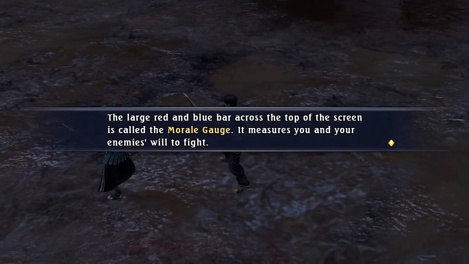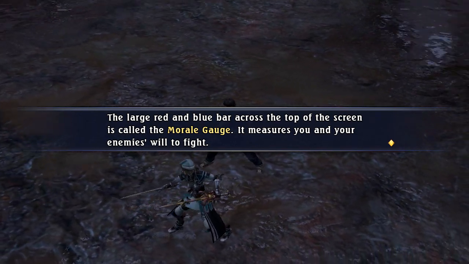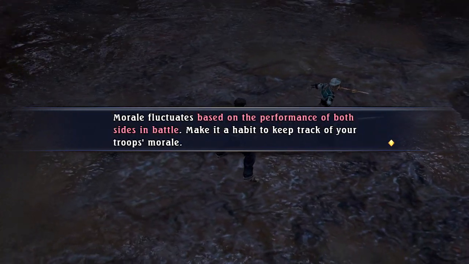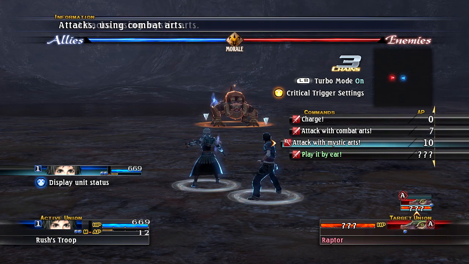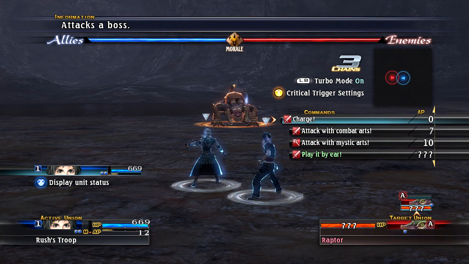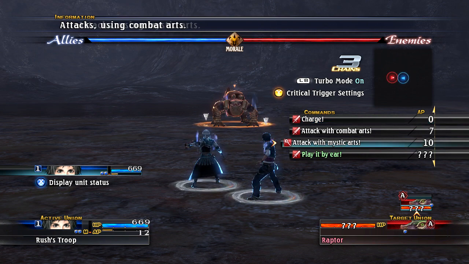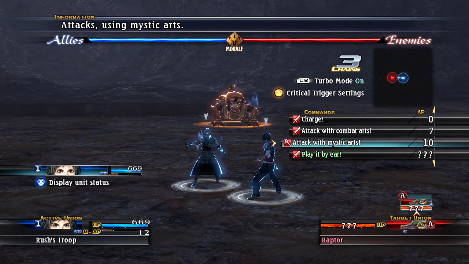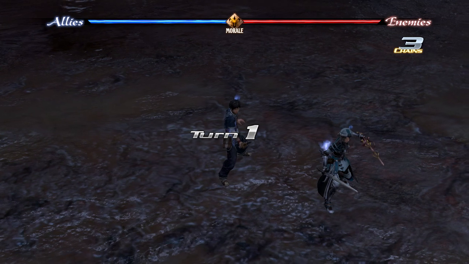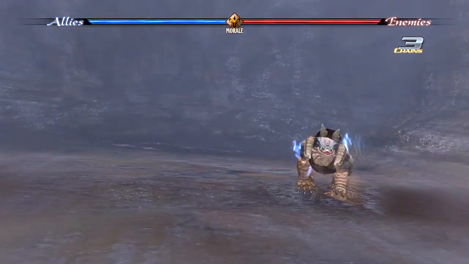Now we're going to be going over morale and how it affects battle strength within Unison, and it basically tells you what I've already explained. And let us begin our first boss battle. Also, another thing with the PC version, you can actually enable or disable turbo mode by pushing the left bumper, and the critical trigger settings can be adjusted by pushing the Y button. However, I'll be going over this when we initiate our first side quest. Anyways, let's get started. Come on, let's kick some ass!